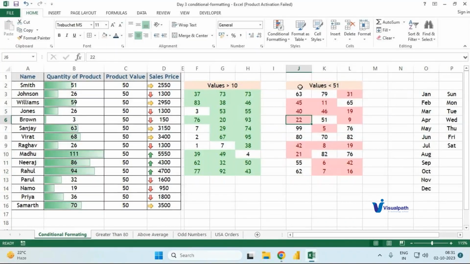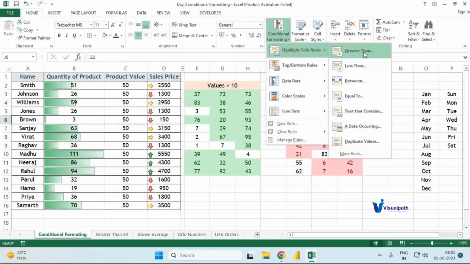So these are the two options which we have covered so far, greater than and less than. The other option is Between. How will this work? What is the difference here? Between will show you the values between two values.